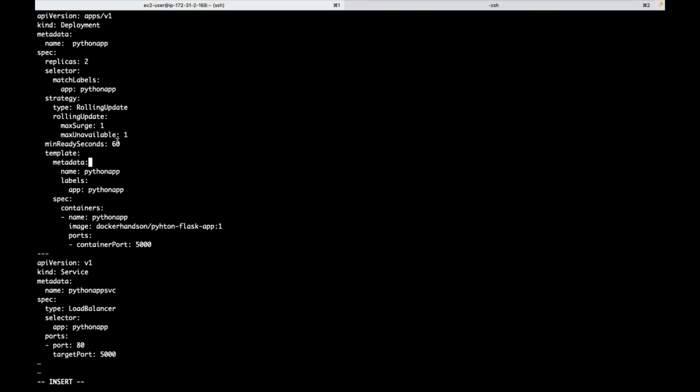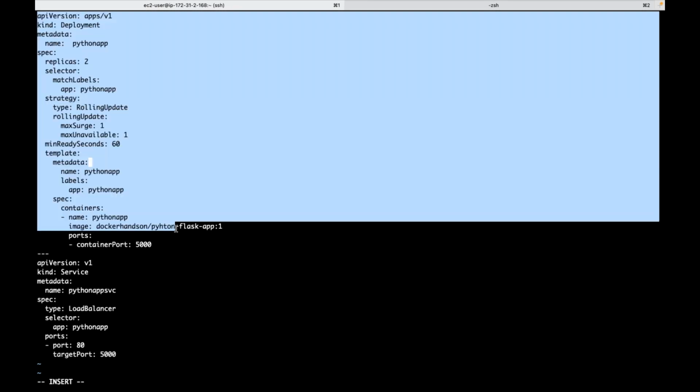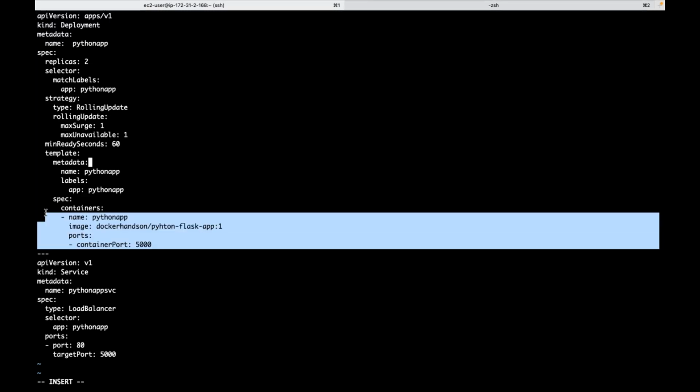But if you see, do I need to improve this manifest? Which means, do I need to follow some best practices? What is missing here? It is not mandatory, but it is good to use. Do I need to define resource requests and limits? At the same time, is it recommended to have a liveness probe and readiness probe also to check the health of the application?